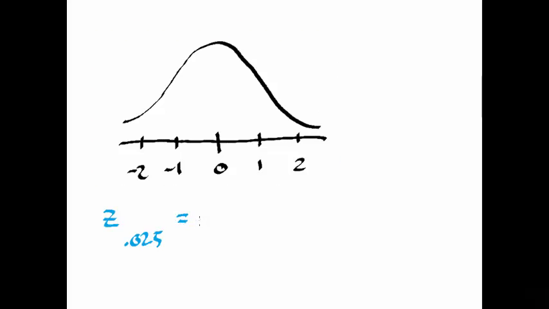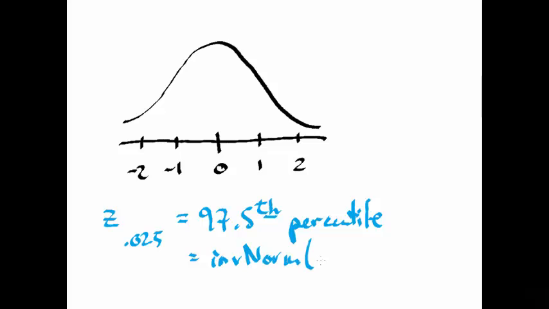What is this? Let's translate this into English. This is going to be the, can you do it? It's the what's percentile. Very good. 97.5. Bet you didn't know that was a word. The 97.5 percentile. I get it with my calculator. Either way, I could do inv-norm of 0.975, or I could do negative inv-norm of the area to the right, which is the 0.025.